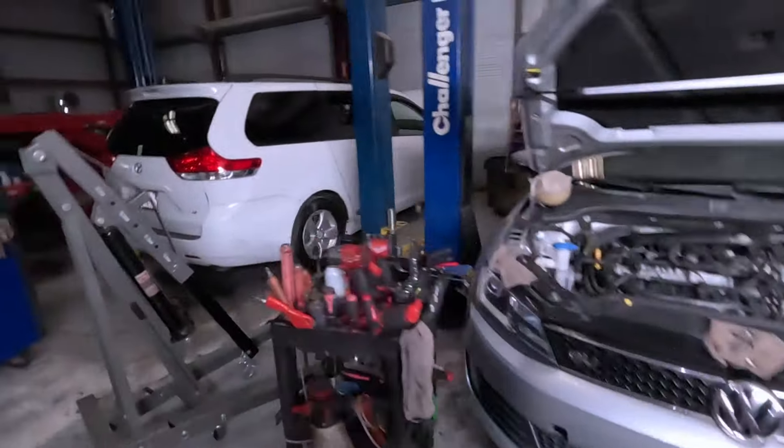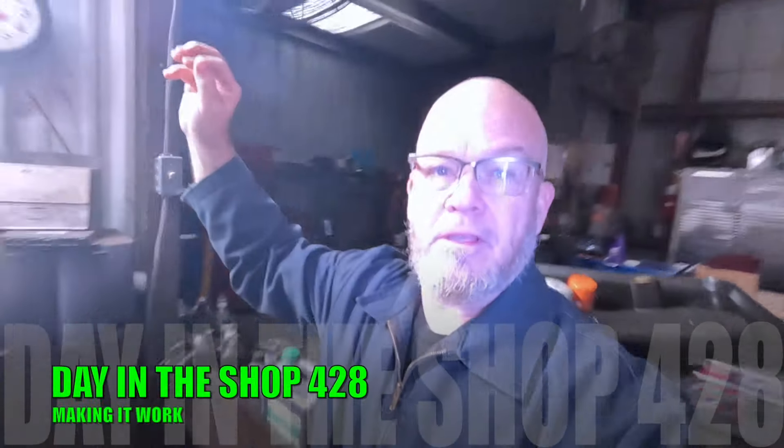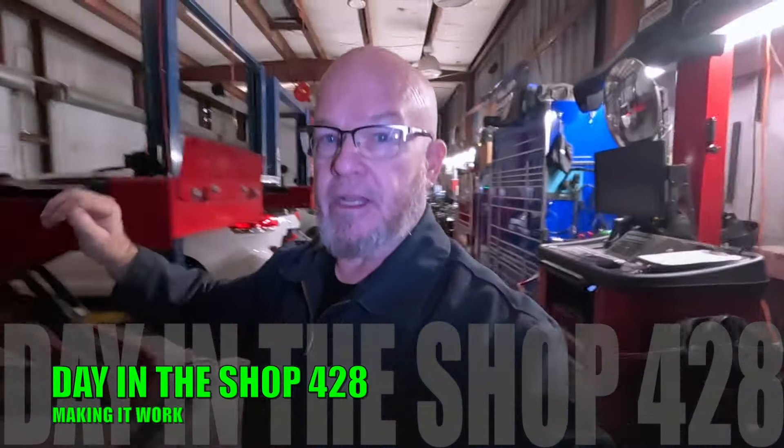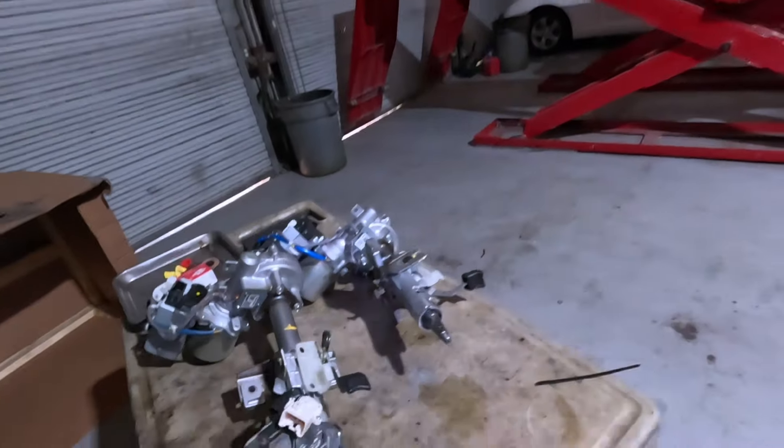The Volkswagen's coming along. Joe's doing a steering column in the Toyota. Welcome back to the channel — I'm Jimmy, Making It Work. We're gonna spend a day in the shop fixing cars, getting engines installed in Volkswagens, maybe a classic GTO or a Chevy truck. Those are the steering columns that Joe's doing in the Toyota. Toyotas never break though — a mechanical thing is a mechanical thing regardless of what brand you prefer.